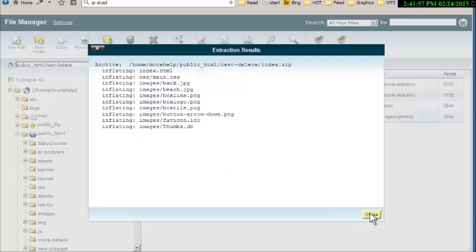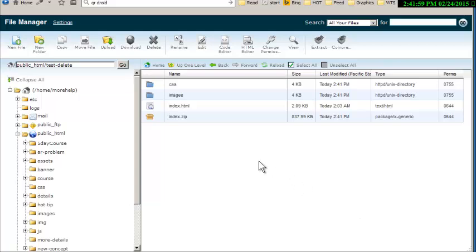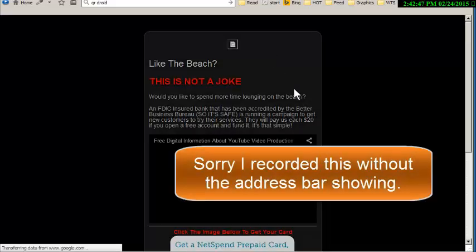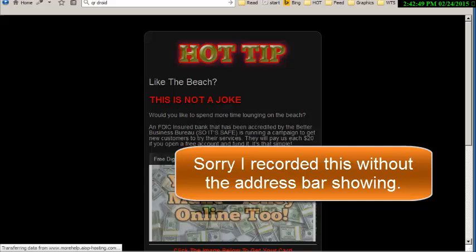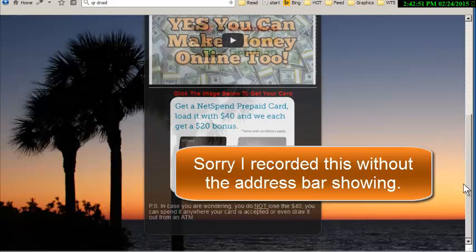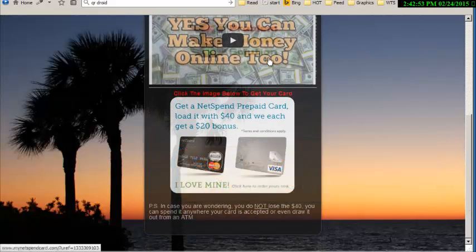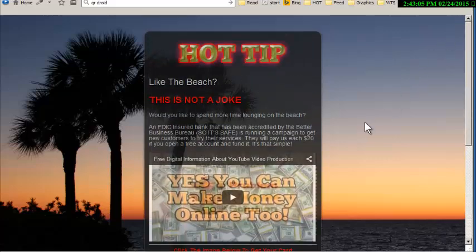There's all the files. Now if I go to, and there's the one we just did. So that's all there is to loading it up, and now you're ready to start promoting that link, or you can put it into one of the link shorteners. AIOP has a link shortener that you can use, and you can track all your traffic and go out and make some money with this. Have some fun.